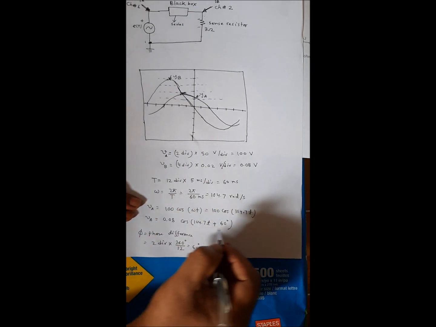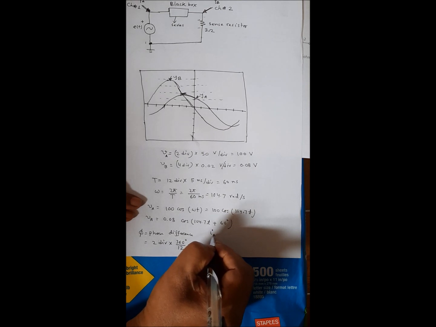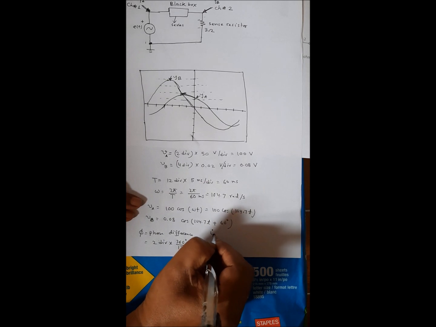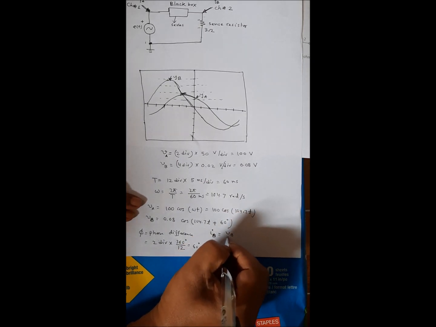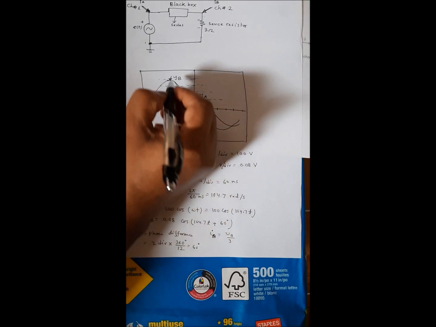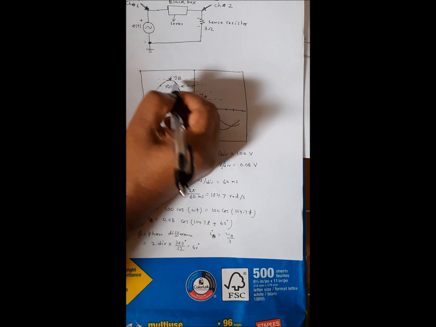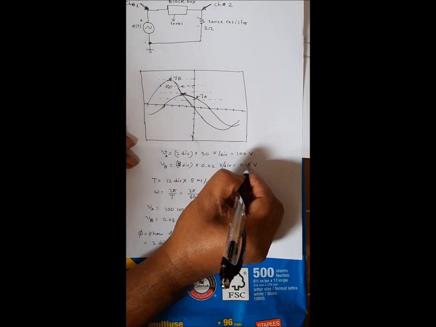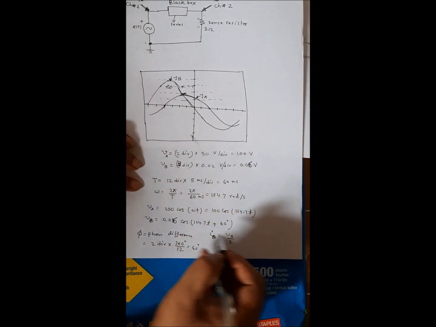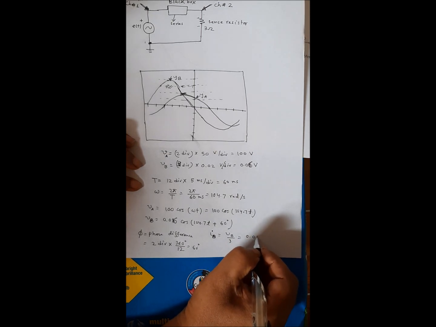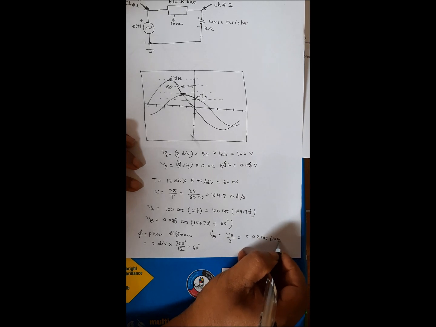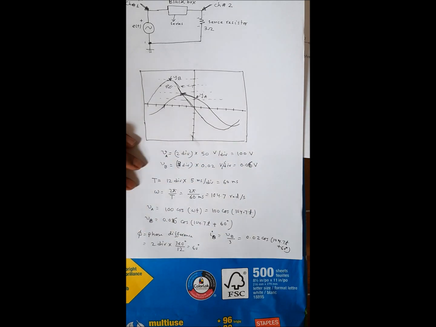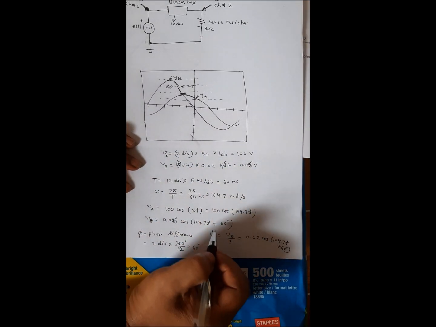And if you look at this, we can also find the current of channel 1, channel 2. Current of channel 2 will be voltage over the resistance, which is 3. Sorry, unluckily here we have 3 divisions instead of 4. So I write 3 divisions, so 0.6 volt, and this will be 0.6 over 3. So this will be 0.02 cosine 104.7 t plus 60 degrees. So this is my current expression, and if you look at current and voltage, the current is leading the voltage by 60 degrees.